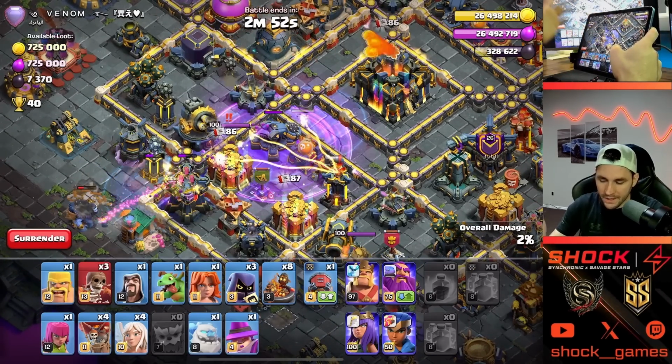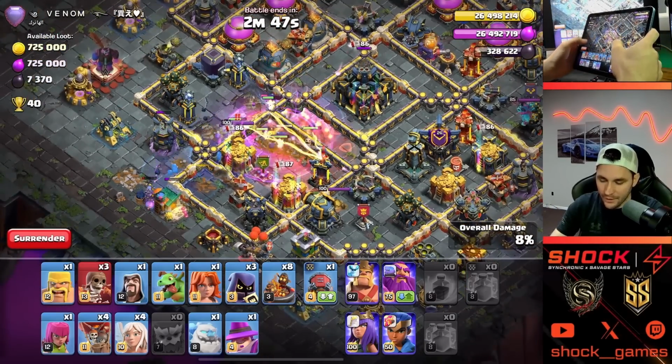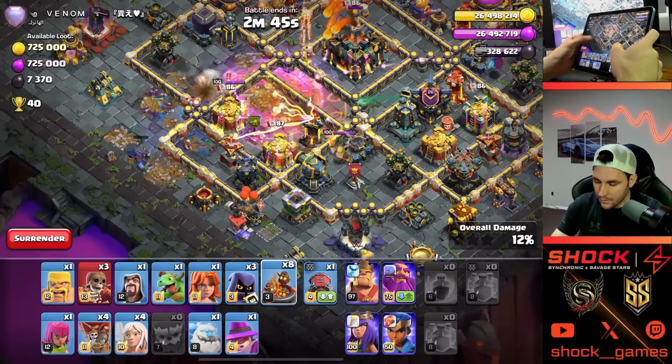I don't know if I'll get the town hall, so I kind of place the spells a little bit more conservatively, just to be safe. That way the Yeti mites don't get like completely wasted. We'll put a couple of furnaces here.